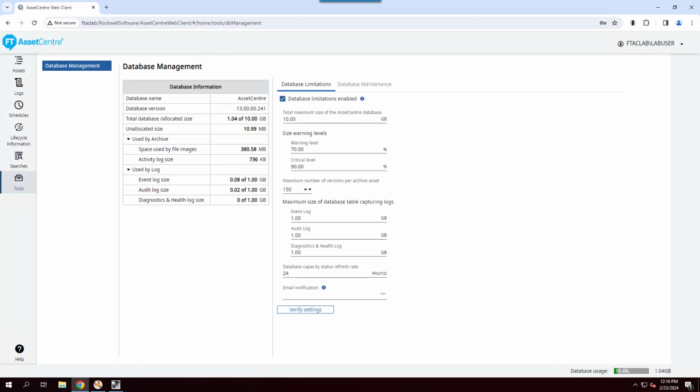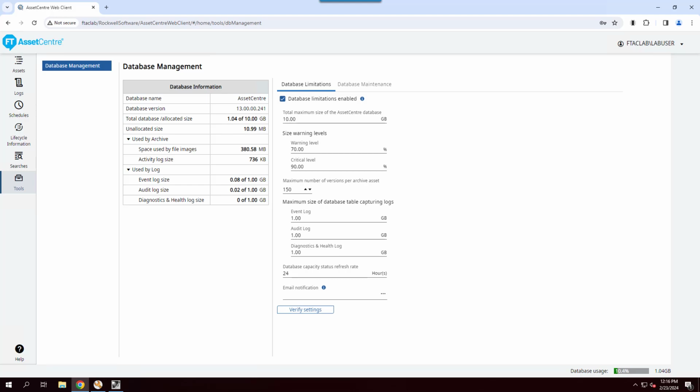Notice in the lower portion of the web client, the current database size as well as its percentage of the maximum configured size appears. Color coding will be applied as thresholds are reached, with yellow for warning and red for critical. Existing utilities such as log cleanup should be used to prune the database in conjunction with the information provided by the database management functionality.